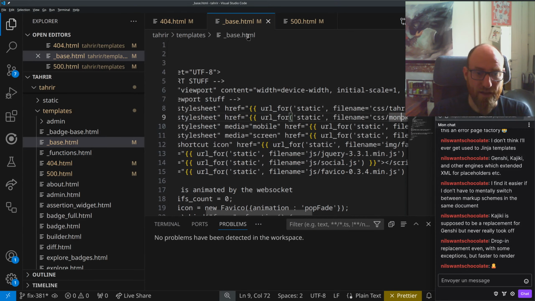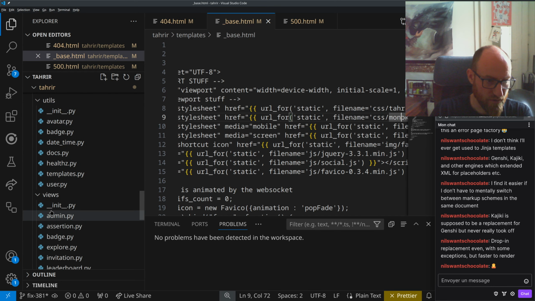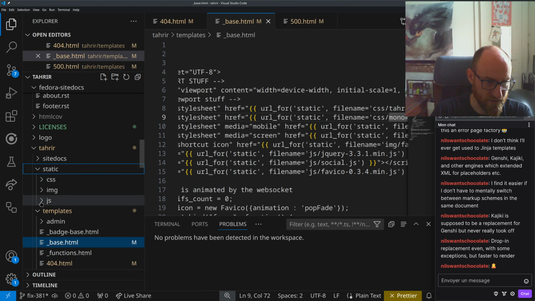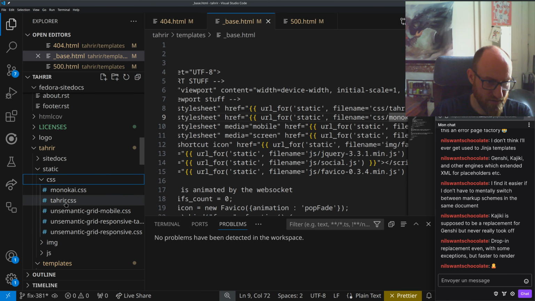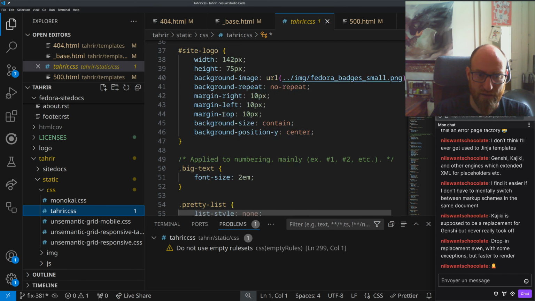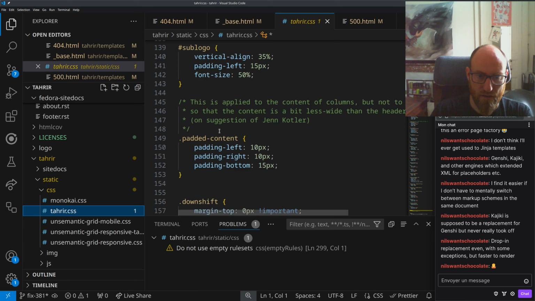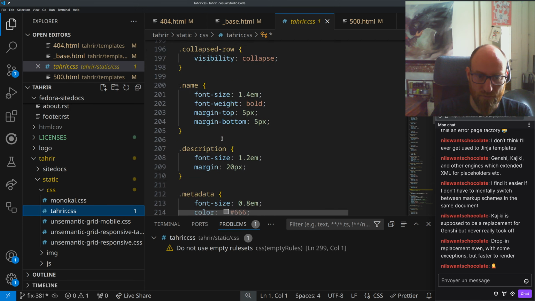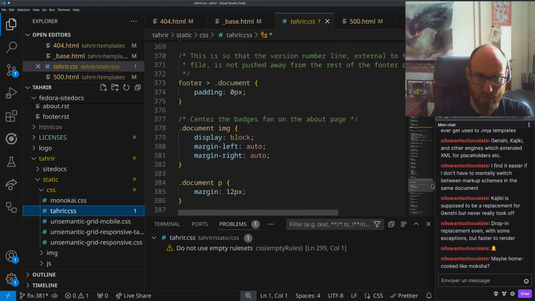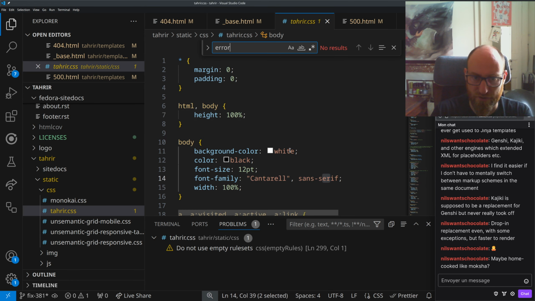Okay, yeah, and I'm going to go right now to my CSS file. Where is it? Static. That's it. CSS Tahrir. All right, and I am on a yeah. Ooh, lots of stuff. Do I have anything about errors? I do not.